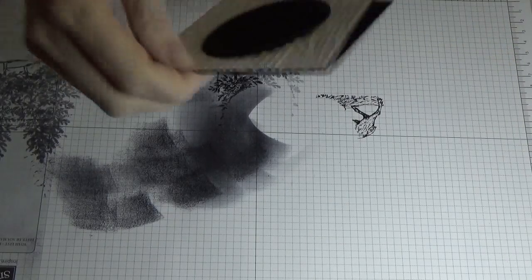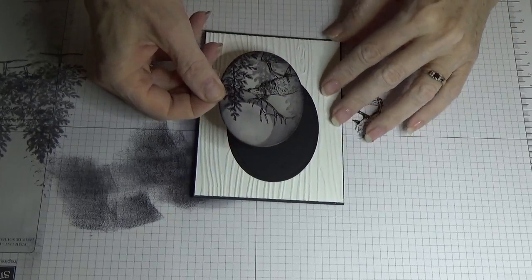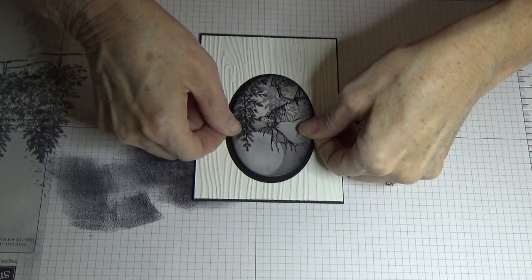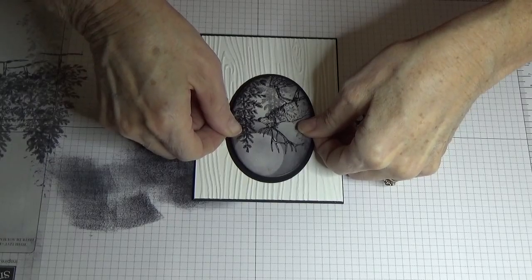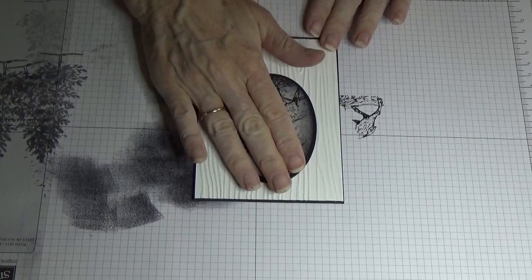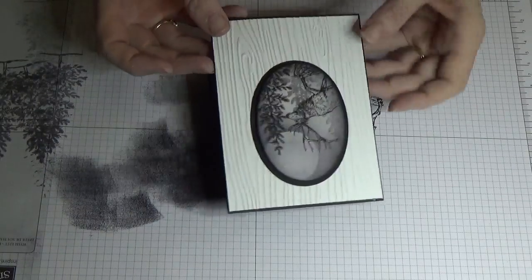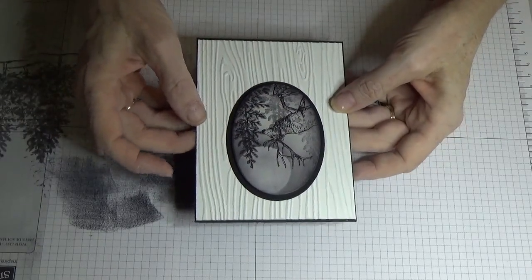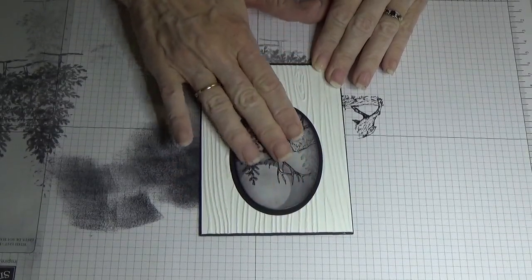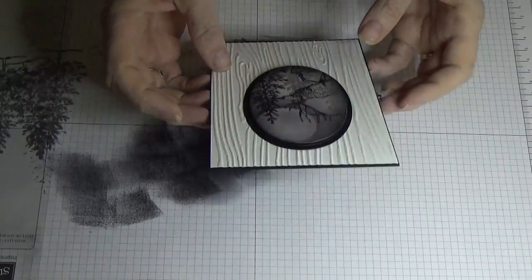Then we're going to bring in our card, and I'm just going to pop him right in the middle. So the second piece of basic black oval we put down you won't see, but it just gives it a bit more lift. And I wouldn't try using the dimensional straight on to the textured piece that we did, because it's just such very deep edged texturing, and it just won't adhere as well as that has.